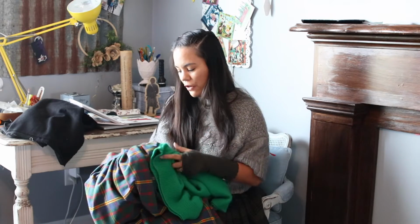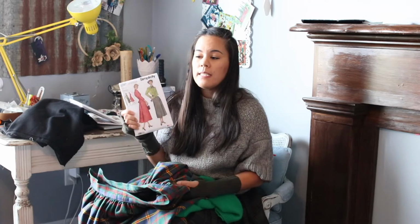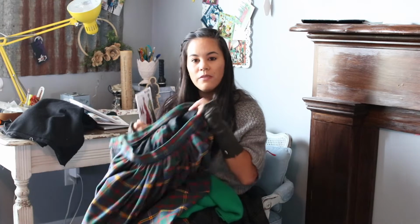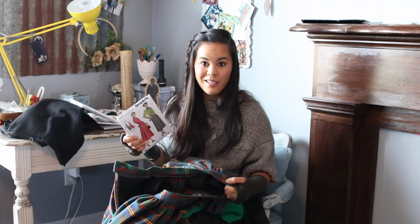So what I need to do first is I need to pick this guy apart. If I'm going to line the skirt, then I need to run into my stash and look to see if I have anything that would be suitable for lining for this. So let's go ahead and get started.